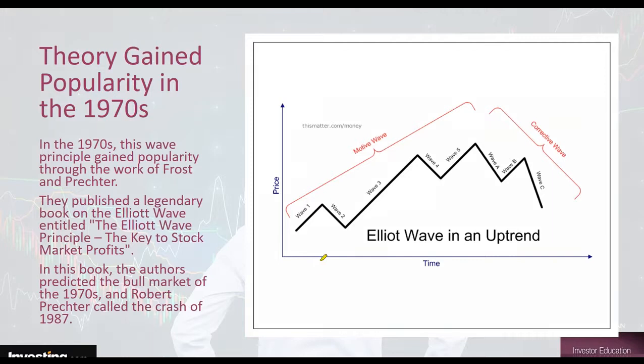We see wave 1, and it's always saying wave 2, wave 3, wave 4, wave 5, then we have A, B, C, and D. In the upward move, we call this the motive wave. Or remember, we also had it as the impulse wave. This is where buyers are buying up to make profit. If you've ever watched an asset trade and you see gold is moving up to $1,200, making all the headlines of the news and all over the place, people keep jumping into the markets to buy, buy, buy. And they're driven by greed.